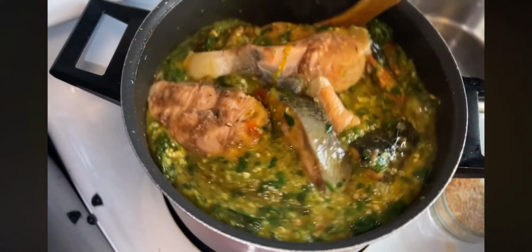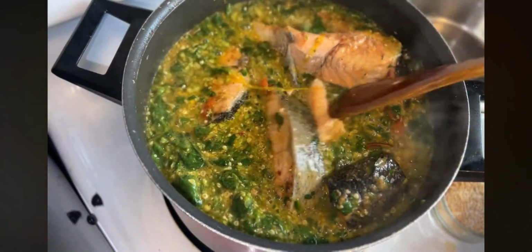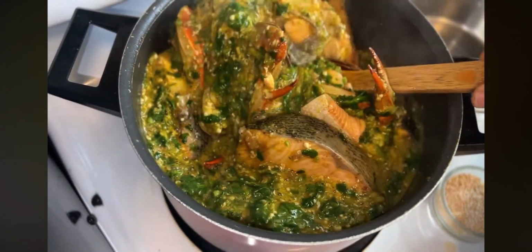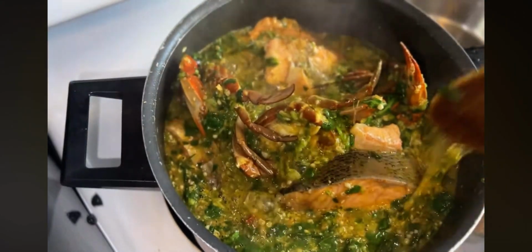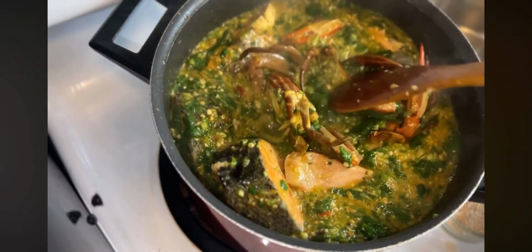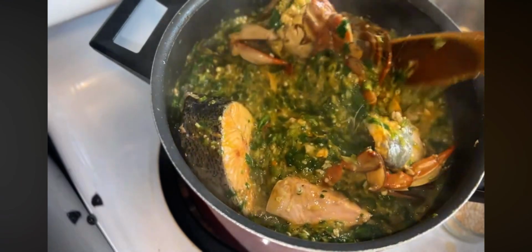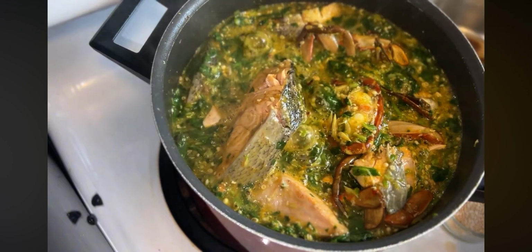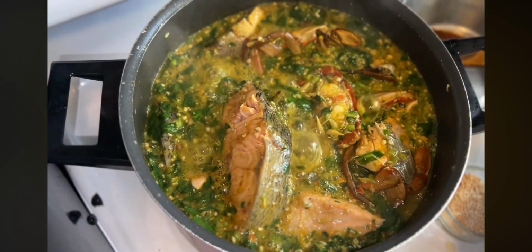Gonna let it simmer for at least another 2 minutes, then it's ready to serve. Wow, what a soup! One of the soups you will really enjoy. Wow, so good. Let it simmer for 2 minutes, then we take it down.